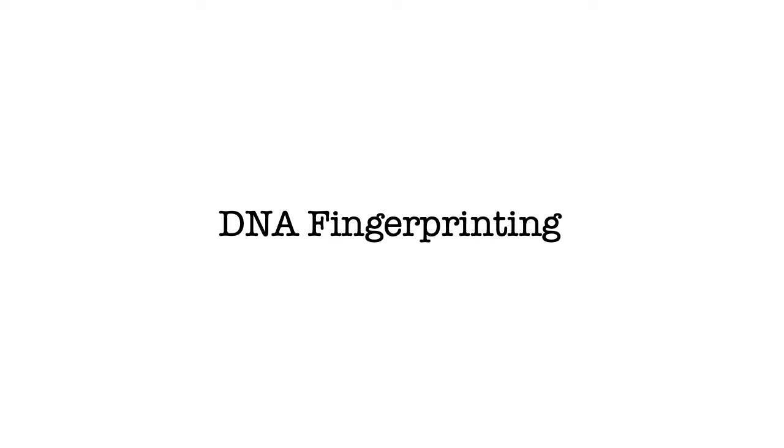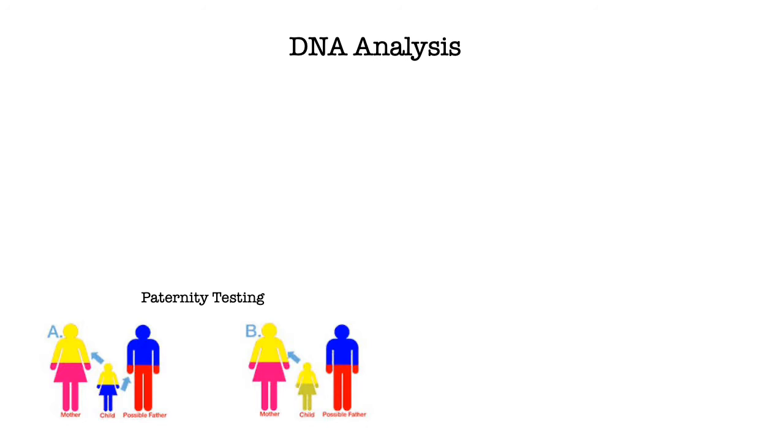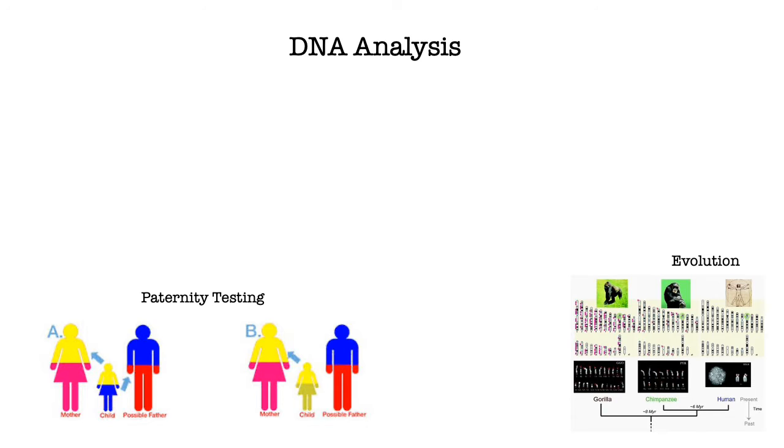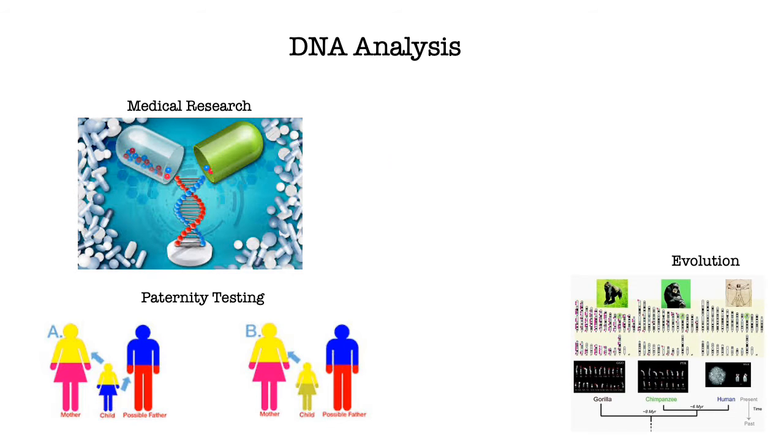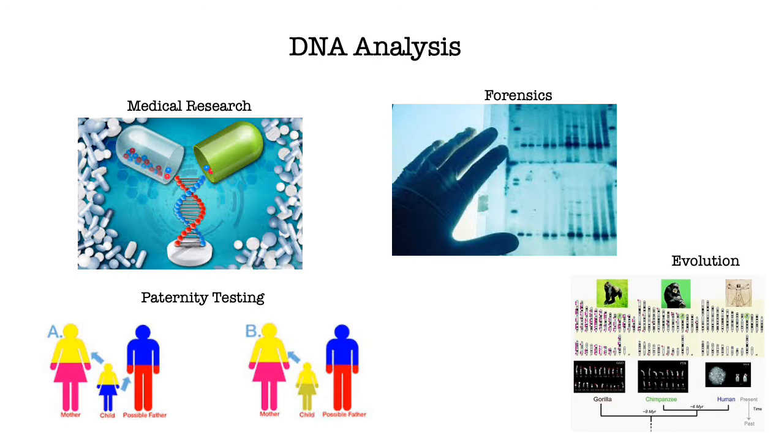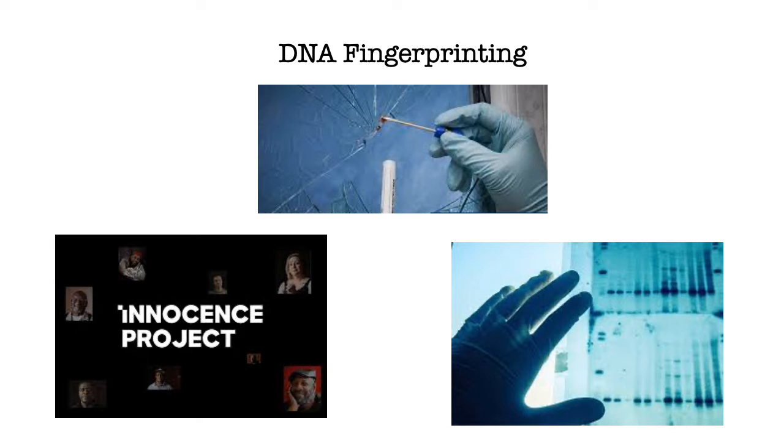In recent years, the use of DNA across scientific fields has increased significantly. It can be used in paternity testing, evolution research, medical therapies, and forensic identification. DNA fingerprinting is when we analyze DNA to identify individuals, and has been used in criminal cases to help place a suspect or victim at a proposed crime scene, to eliminate or include suspects, and in more recent years to help free those wrongfully convicted in the days before DNA analysis was possible.